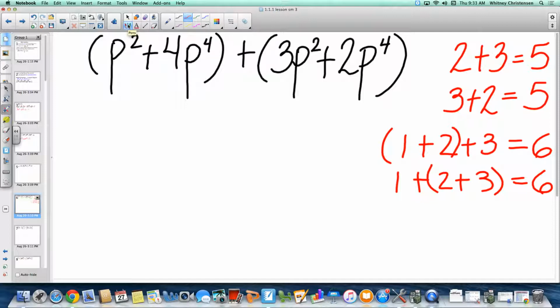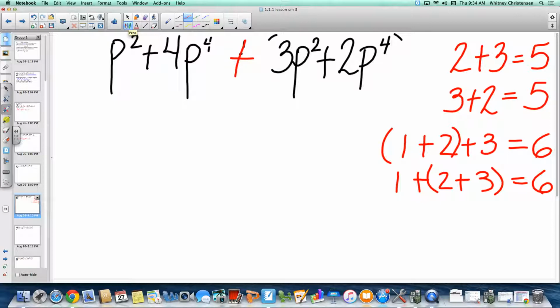So let's start with our highest degree. Pretend like the parentheses aren't there. In fact, I'm going to go through and erase them because they don't matter, but just keep in mind that they were there. But we can go through and add like terms, okay? So let's go through and do this. So this is a plus. Here we go. So what's my highest degree?